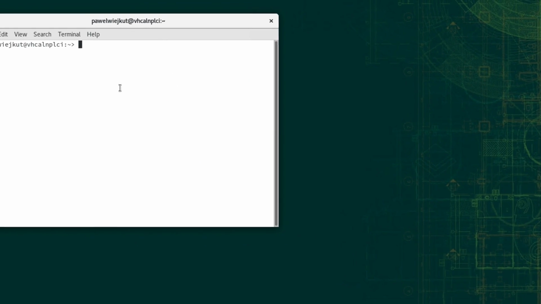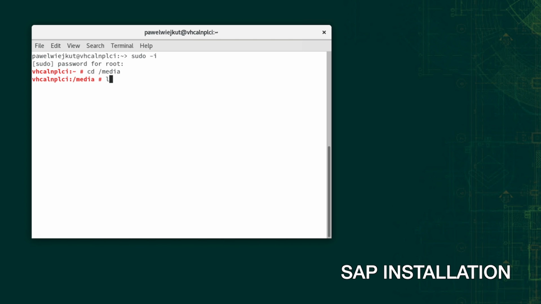Now we should be able to access the folder, but first let's log in as administrator. And now, as you see, I can go to my catalog.